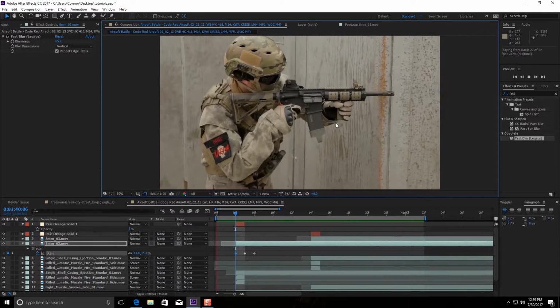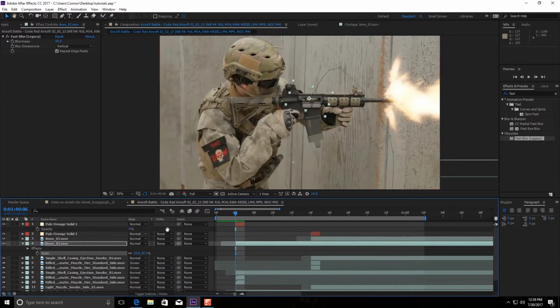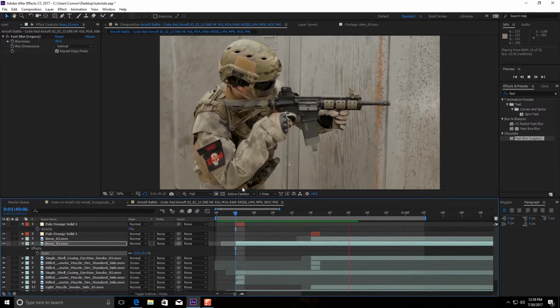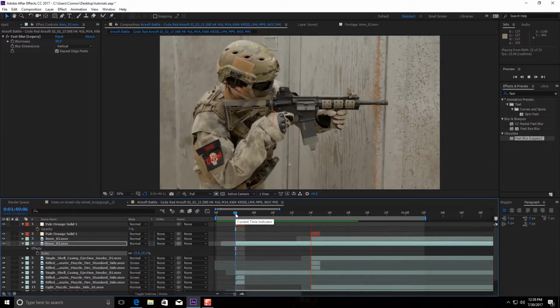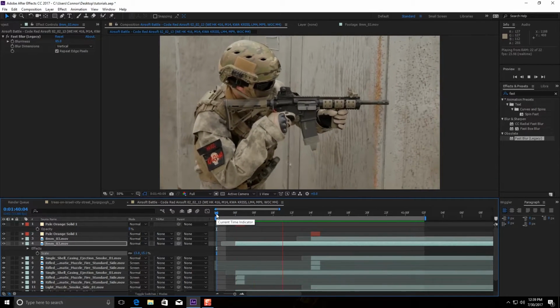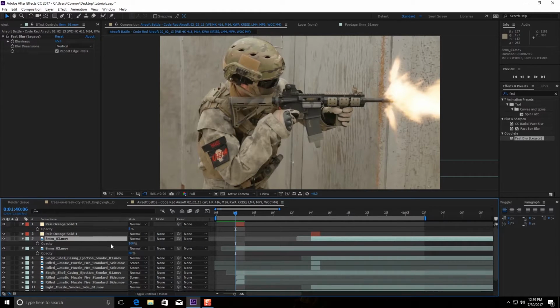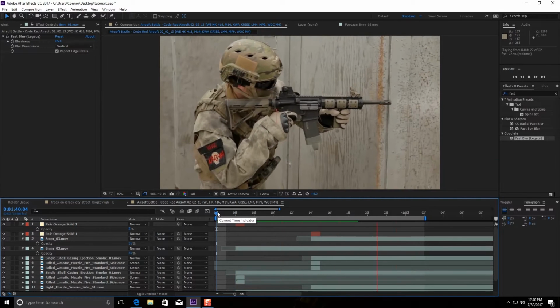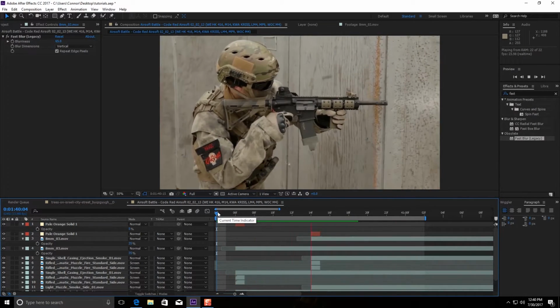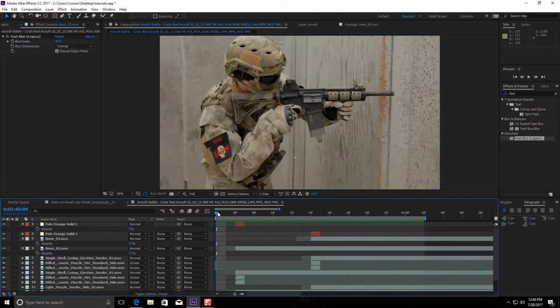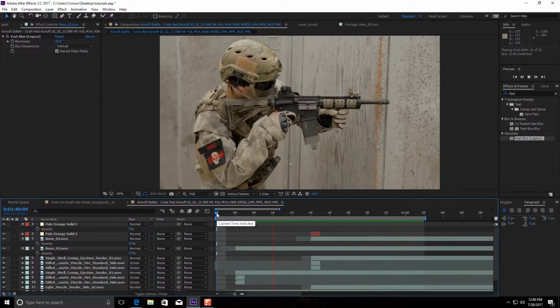Scale that down a little bit. I'm actually going to get rid of the scaling. They look a little bright, so we're going to turn down the opacity to about 66 on each of them. You know what, I'm going to go a little bit more. I'm going to go 35. There we go. And you got yourself a pretty good looking effect.